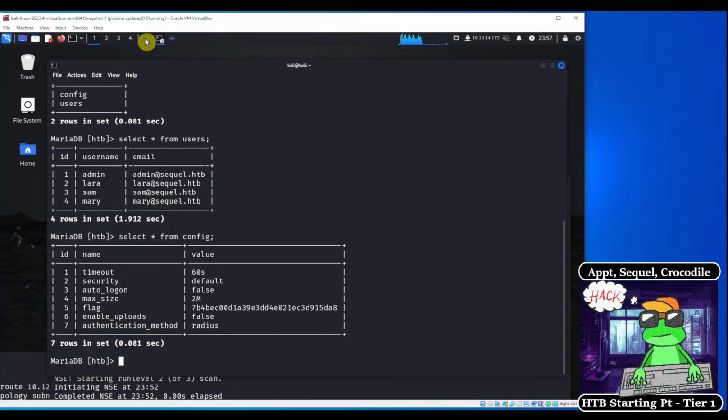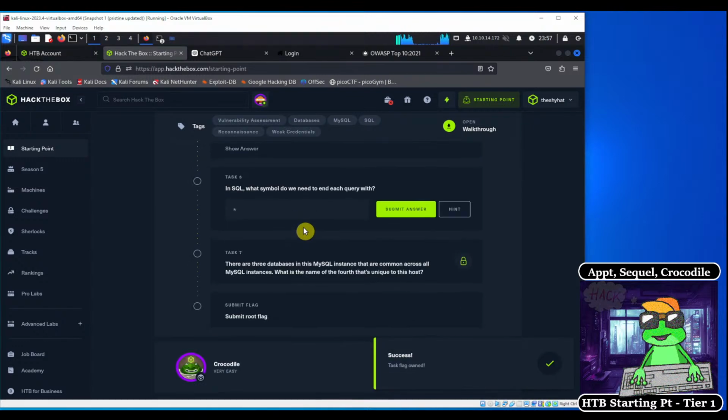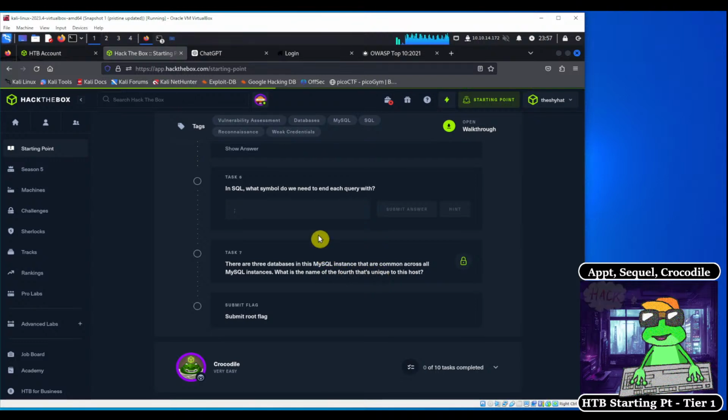So the answer is star. Okay, task 6, question 6. In SQL, what symbol do we need to end each query with? So SQL is a programming language, and like most other programming languages, aside from a very select few, we have to end all of our statements with the semicolon, and that is the answer.